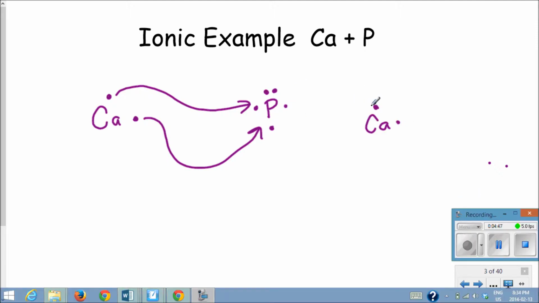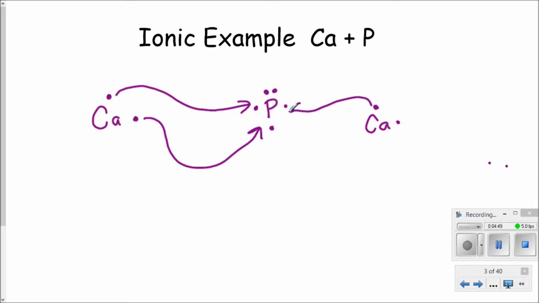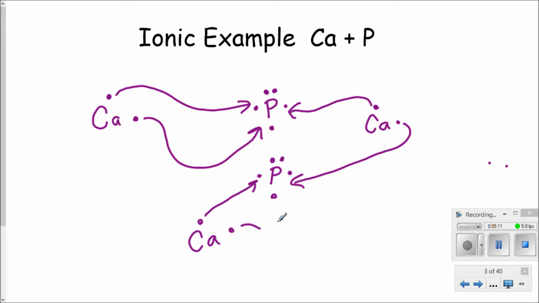We now add another calcium, and it transfers to finish off the phosphorus, but this calcium is unstable. Therefore, we need to give this electron to somebody, so we have to add another phosphorus. We now can give away this electron from calcium, but as you can see, we still have 2 empty spots, so we have to add another calcium to do the transfer. Now, as you can see, everybody has achieved the octet. This is the Lewis dot diagram. Let's look at the Lewis structure diagram.